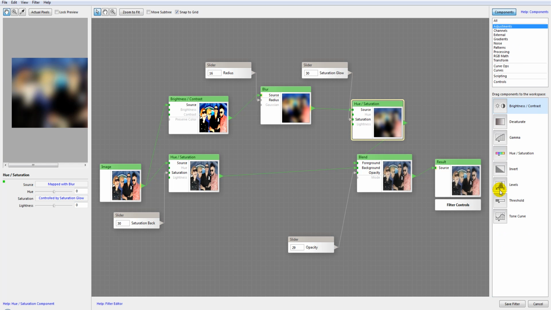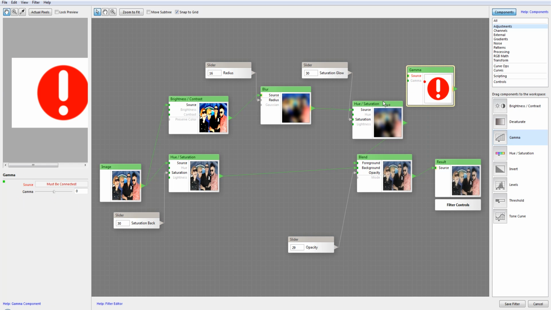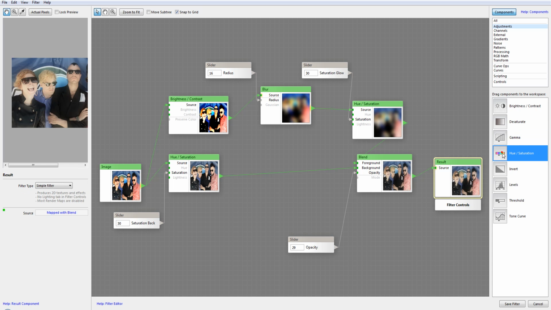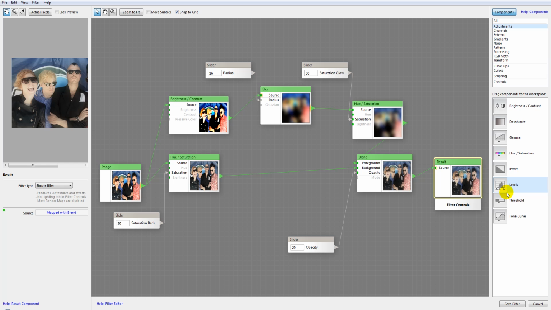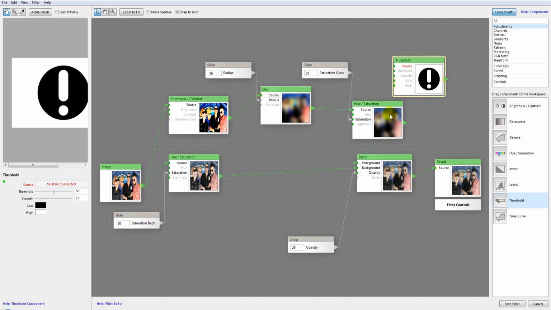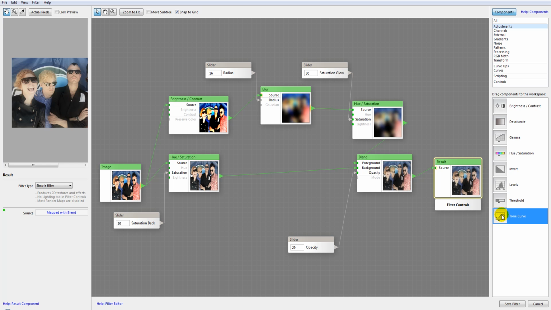So we'll look at some adjustments that apply brightness, desaturate image, and modify the gamma. So we have a simple source and just apply the gamma. We also have the hue saturation that we used before, and invert image, so we can give it a negative or a positive look. We can also modify levels, where we can set the black point and white point, and this can actually be controlled by additional input nodes, which is nice. We can set a threshold, and threshold is kind of important if we try to set a more posterized look. Again, this is more experimental, and we have a curve.